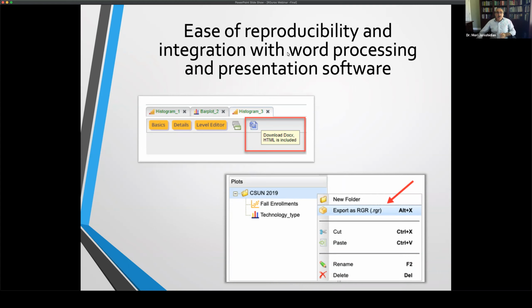Another point, a very major point, is reproducibility. So Rguroo is reproducible in two ways. Number one, as I will explain in a minute, you can save your work at any time and come back to it. Another thing is that you can export your work as what we call RGR files, shown here. These RGR files, essentially whatever project you have, you just put them together, and you can share them with students or anybody else who has an Rguroo account. I'll show you an example of this at the end of this presentation.